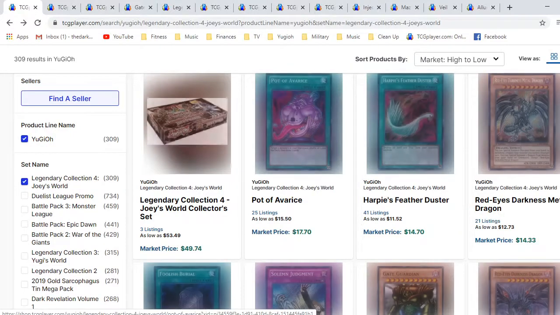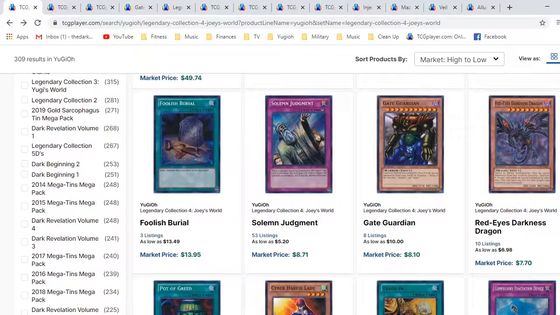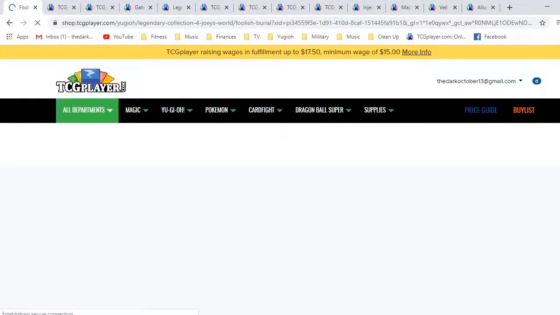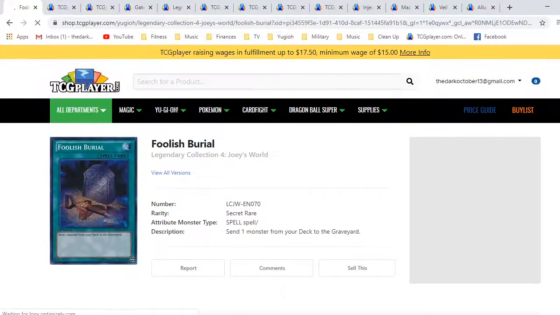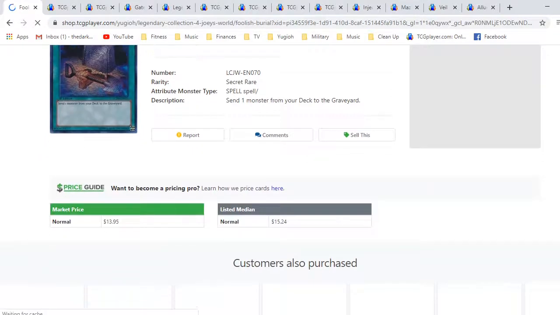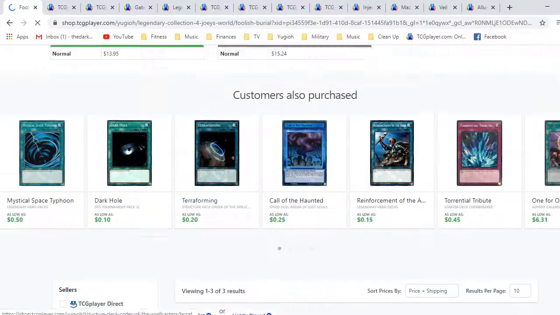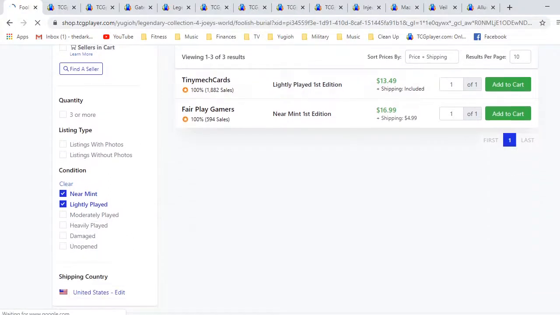Okay, so Harpy's Feather Duster, Red Eyes Darkness Metal Dragon, Foolish Burial. Foolish Burial is another fantastic card. Of course, we got some pretty nice things. We got Ultra reprints of late, but this is the secret reprint, my personal favorite reprint. Highest rated we have currently for Foolish, and there's like none on the market.